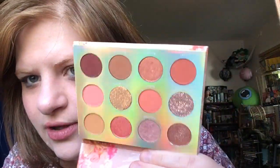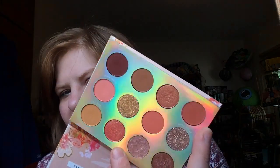It's very shiny and reflective, and I used this pretty well. I'm going to be taking the shades out and kind of getting rid of this palette, because like I said last time, I'm going to pop the shades out. I'm actually getting rid of 2 shades too. I'm just going to toss these.